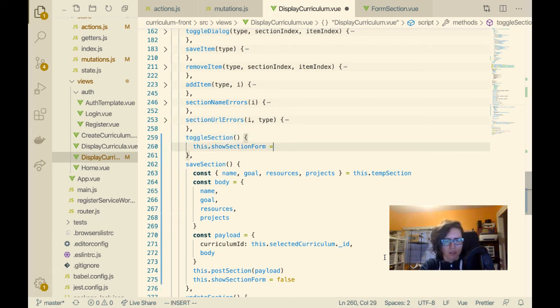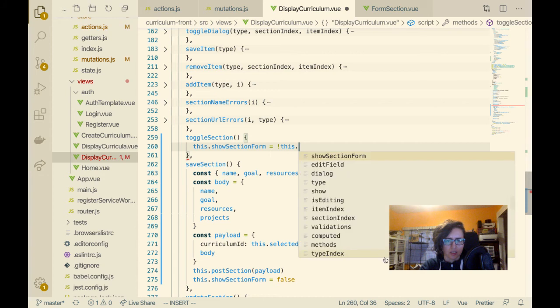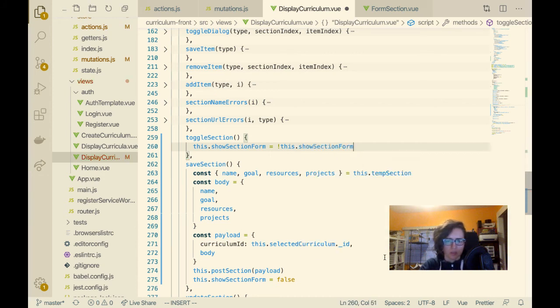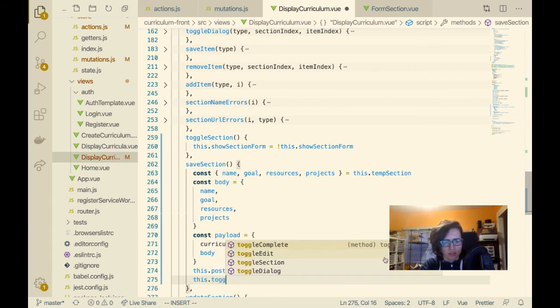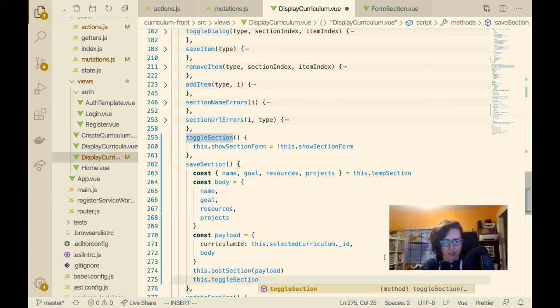And this will equal not this dot show section form. All right. And so here I would just call this dot toggle section. Oh, I forgot to call it form, but I'll do toggle section form.